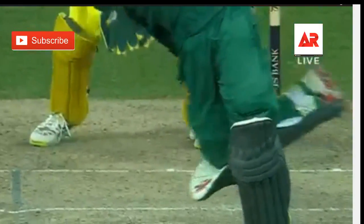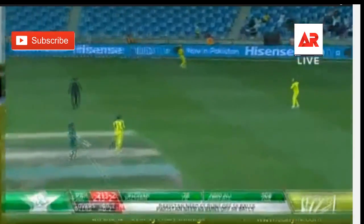But again there, Rizwan just showing the quality of his footwork. Come on, boys. Quick to the pitch of the ball. But what you talk about, had he not quite been there, it's quite a long way from his body when he drove that. It does open the opportunity up for something through the gate. Bold.